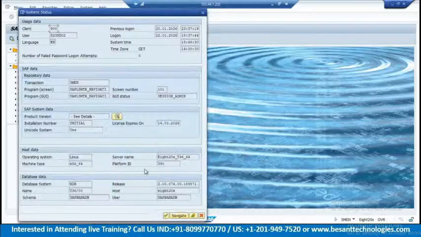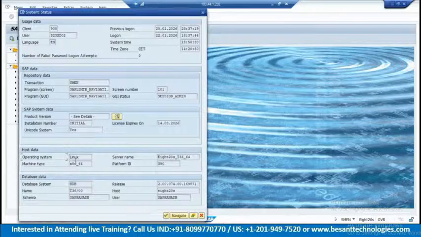If you want to see the background system, I mean the database, you can see the database is HDB, the HANA database, and this is the release version. If it is an ECC system, you don't see HDB, it would be Microsoft SQL Server or something like that. The database is HANA because we are handling an S/4HANA system. HDB refers to the HANA database, and this database again has a capacity.